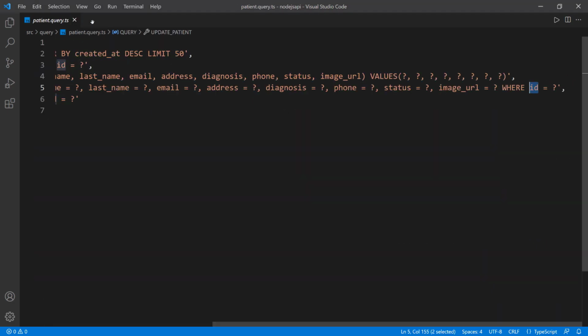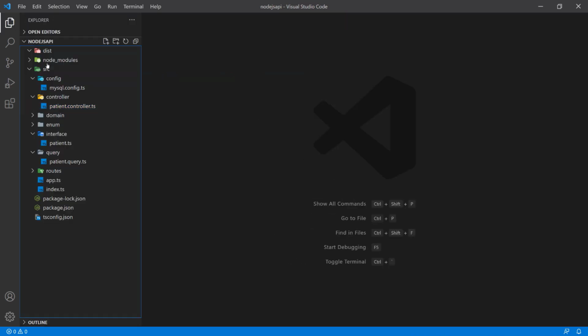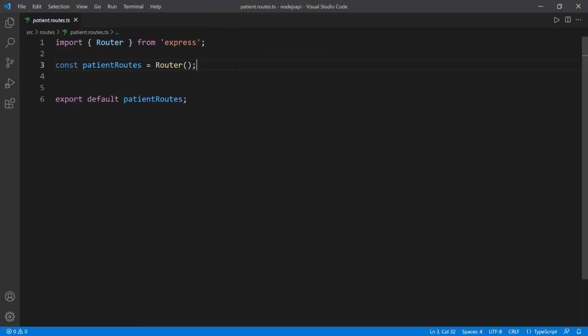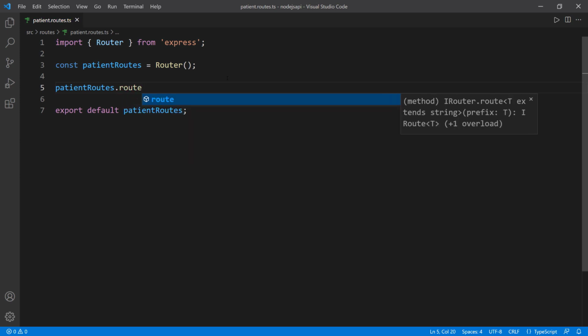So I'm going to close everything, and we're going to go inside of the routes. So let's go down here, close the query. So we need to go inside of the routes. Remember, we don't have anything in here. So now we have to call those functions and then pass them to the proper routes. And this is going to be really easy. So let's collapse this. So what we need to do is to say, we're going to call the patient route.